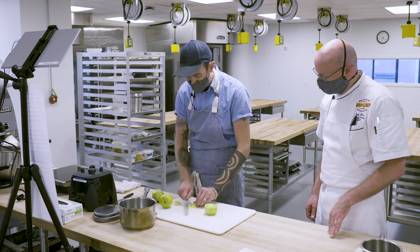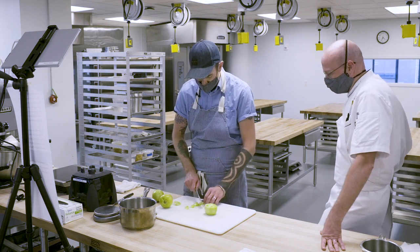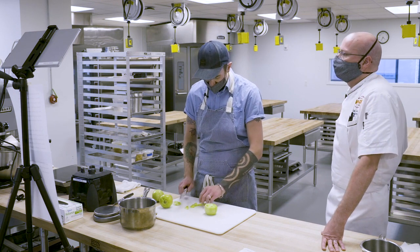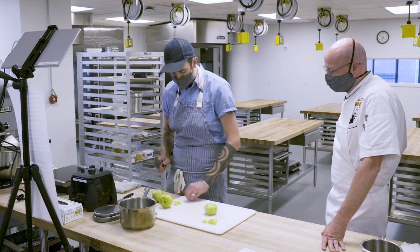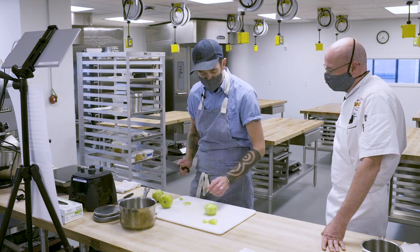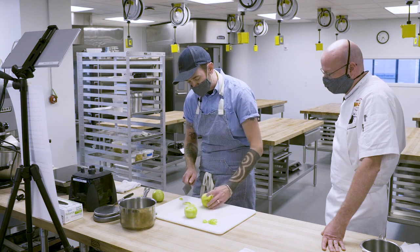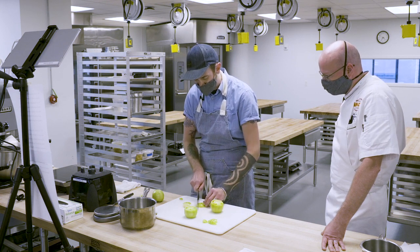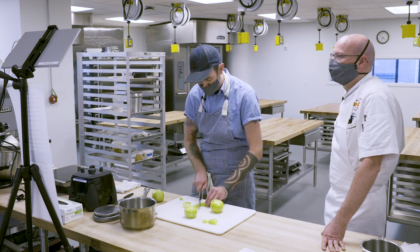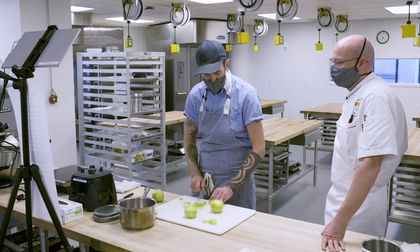The thing I love about green tomatoes and how I came up with this recipe is that they have the same mouthfeel and slightly the same flavor profile as a Granny Smith apple, but it is definitely more suited towards summer dining. And in the South, we take our green tomatoes very seriously. So I was very excited to be able to use it on my menu as well.